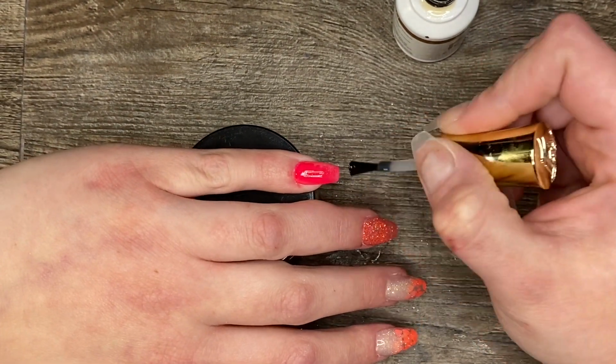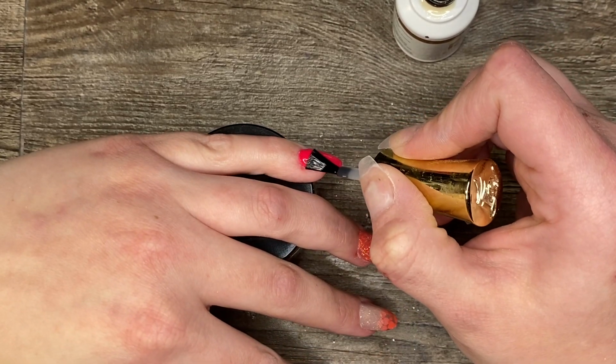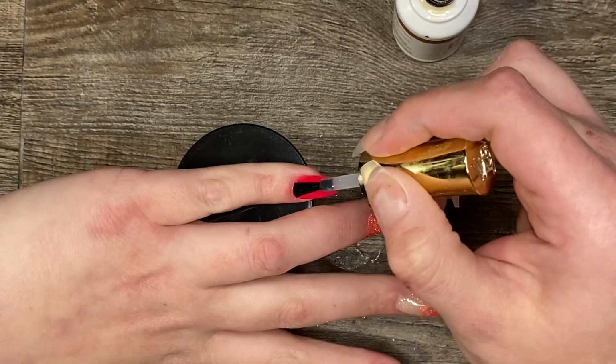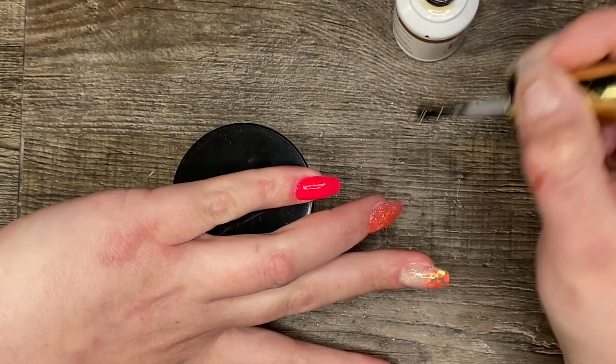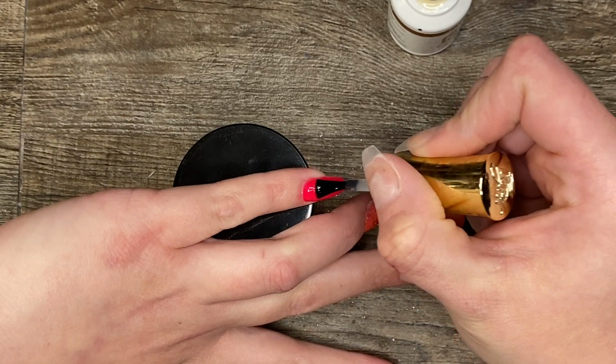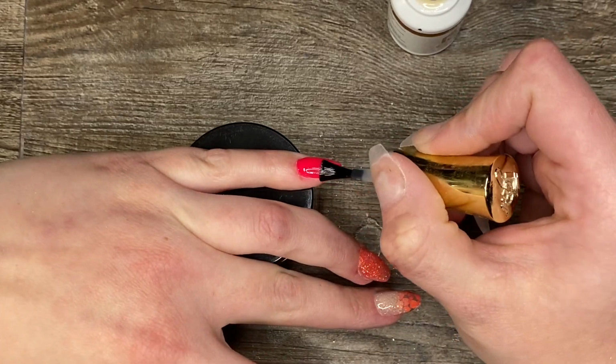But that's it, you guys. I'm done with this set. I'm not adding anything else to it. I'm leaving it how it is. I love these colors. It just screams summer to me, and I'm all for it. I'm so excited to do these really bright, neon, glittery summer sets, and I cannot wait.